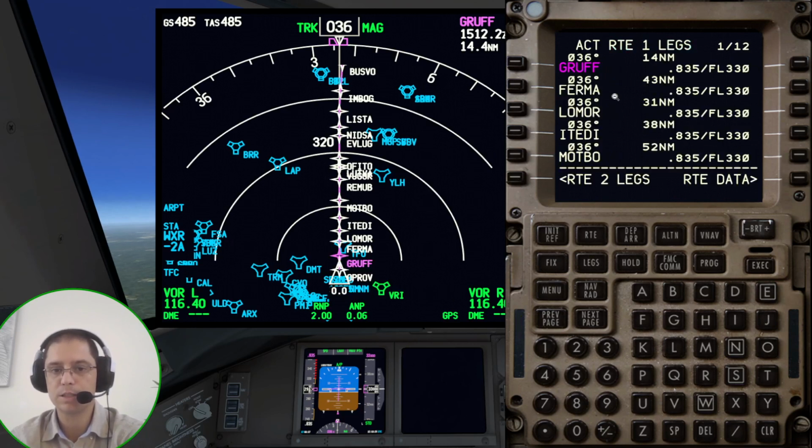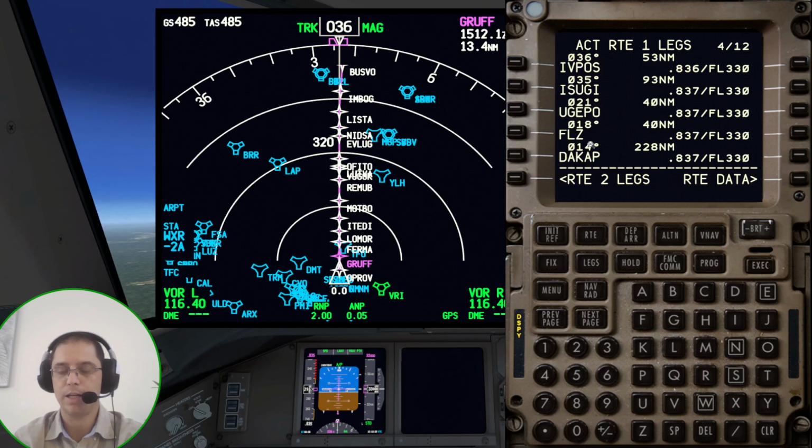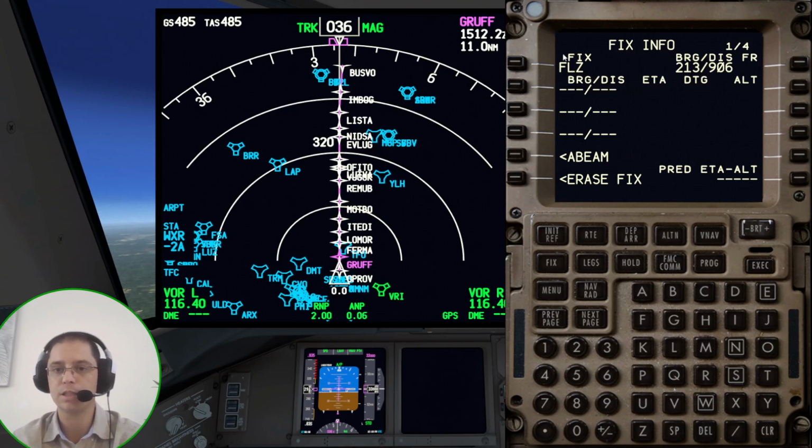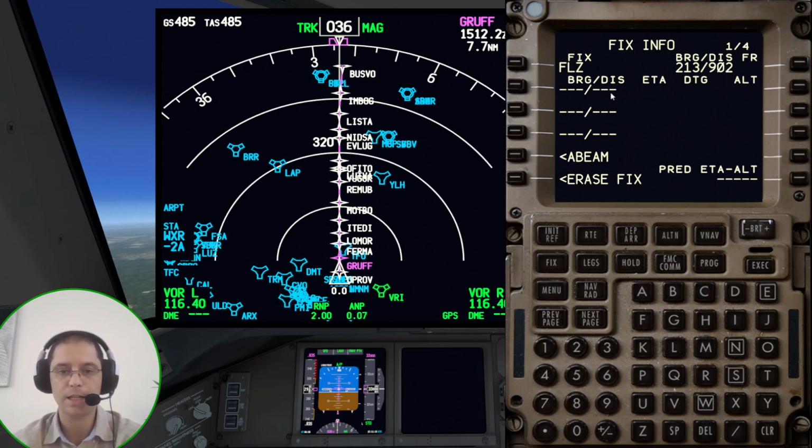Okay. Another thing I would like to highlight is that if you, instead of type, if you select something from the legs page, for example, if I select Fox Lima Zulu, which is on my legs page today because we are going to fly over Fox Lima Zulu over Fortaleza VOR. So if you select it from here and then you put on the fixed page, even though there is more than one Fox Lima Zulu in the world, it already recognizes that is the Fox Lima Zulu that is in your legs page. Okay, so you cannot select a different one. If it's your leg page like Fox Lima Zulu, it will show you the exact one that is on your route.